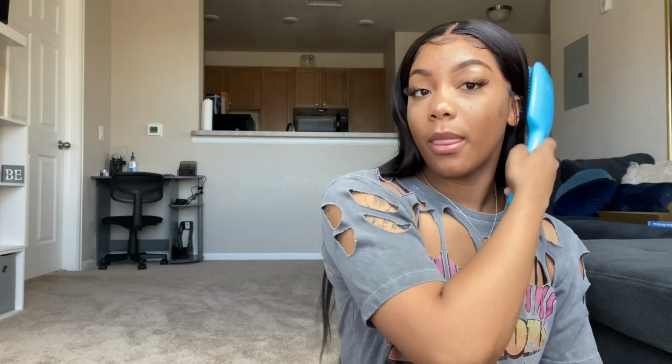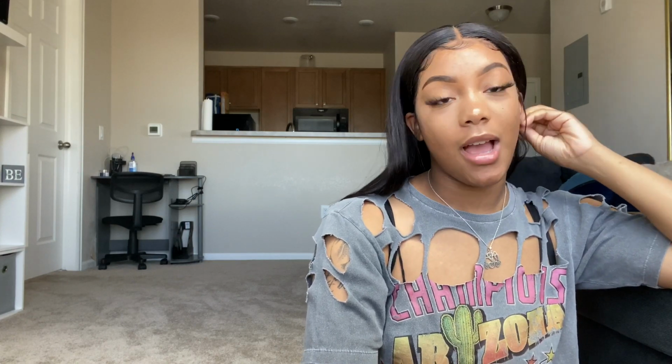Straight hair is the easiest to work with. If you get a wig off of Amazon, you see I don't have any curly wigs in this review, because I haven't found a good curly wig yet. When I find one, I'm gonna let y'all know. I really haven't found one that was like, oh my god, this is it. So when I find one, best believe y'all will be the first to know.